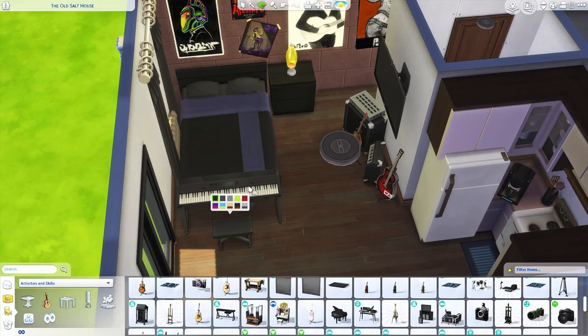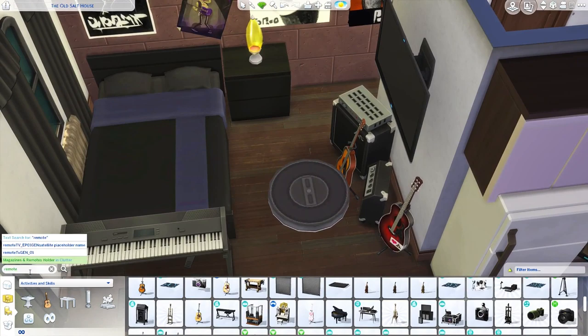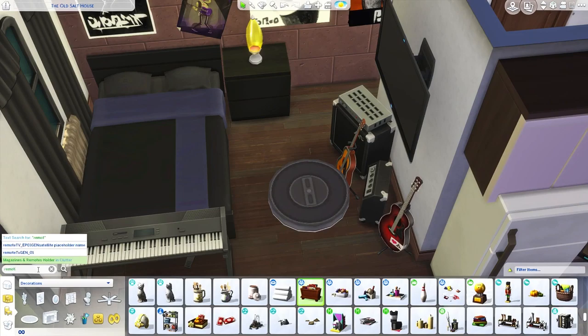I forgot to playtest whether or not they could get to the wardrobe, but I tested everything else, and they were able to use everything fine. So thankfully that worked out pretty well, but I want to find the remote decoration. And that's not what I wanted. Hit enter a little bit too soon, so let's search for remote once again. And we want this one right here.